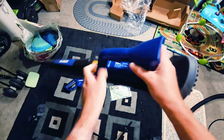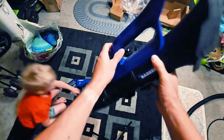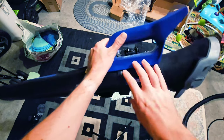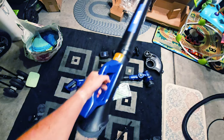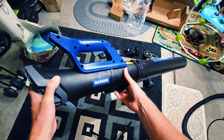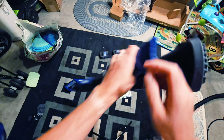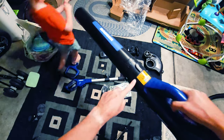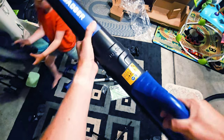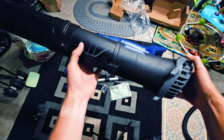All right, let's go ahead and take a look at the blower itself. So this is a pretty small blower. I mean, it's long, but it's small in the size of the motor here and the size of this here. It feels really, really good in the hand. It looks completely different than any blower I've ever seen. I have to give them applause for that. This is where the battery goes in right here, which should help balance out this plastic shaft right here. This comes off super, super easily. Goes right back on really easily, locks into place. All in all, this thing seems decent.